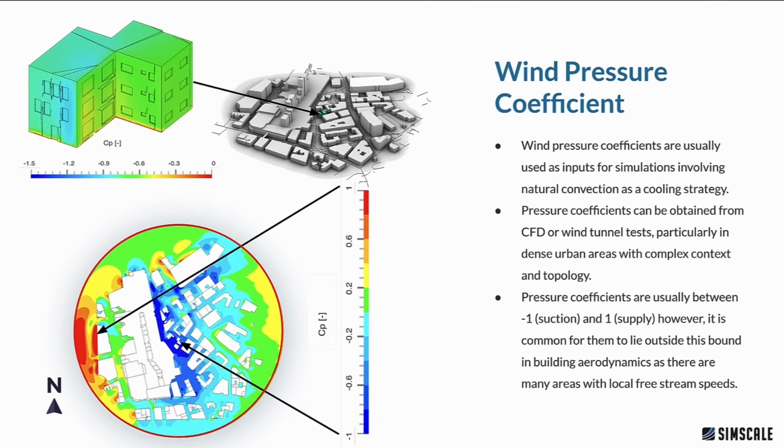Just because a building is 10 meters tall and it has a window at 2 meters, at 8 meters, etc., doesn't mean they're going to have a pressure coefficient of 1 on that windward facade. Actually, if it's in deep shielding like this case is, then we're not going to get pressure coefficient values anywhere near that. And we need to understand that this is going to influence very heavily the performance of a natural ventilation strategy.